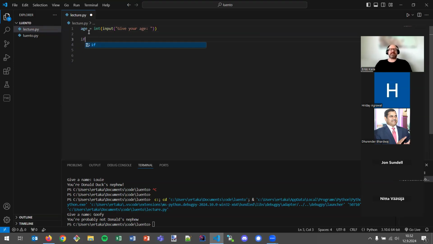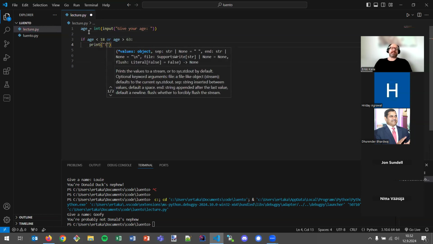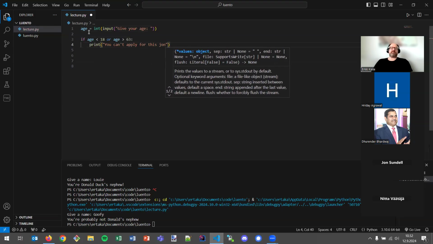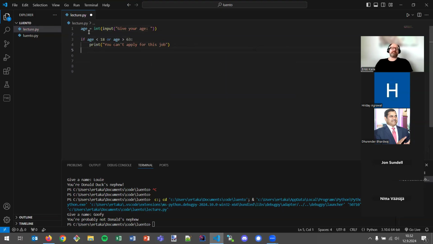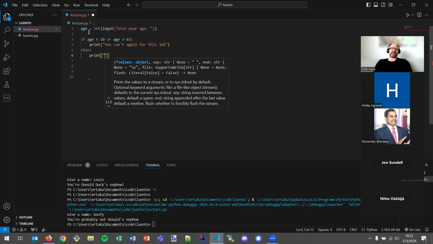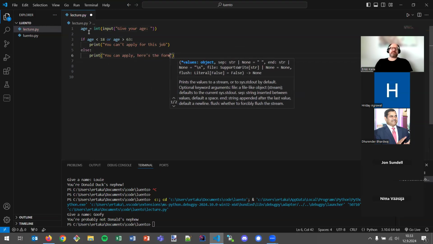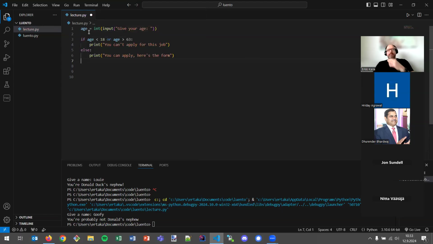So we can check this stating that if age is less than 18 or age is larger than 63, then let's say you can't apply for this job, and else, you can apply, here's the form, and so on.